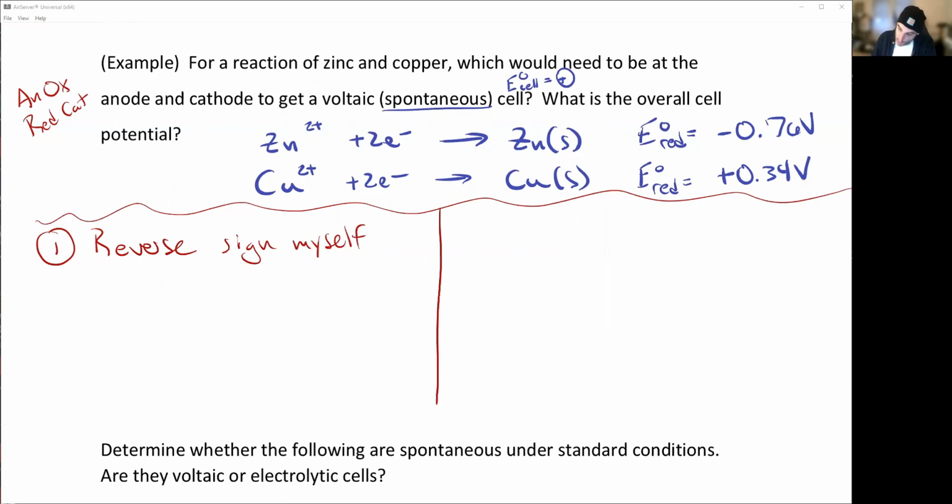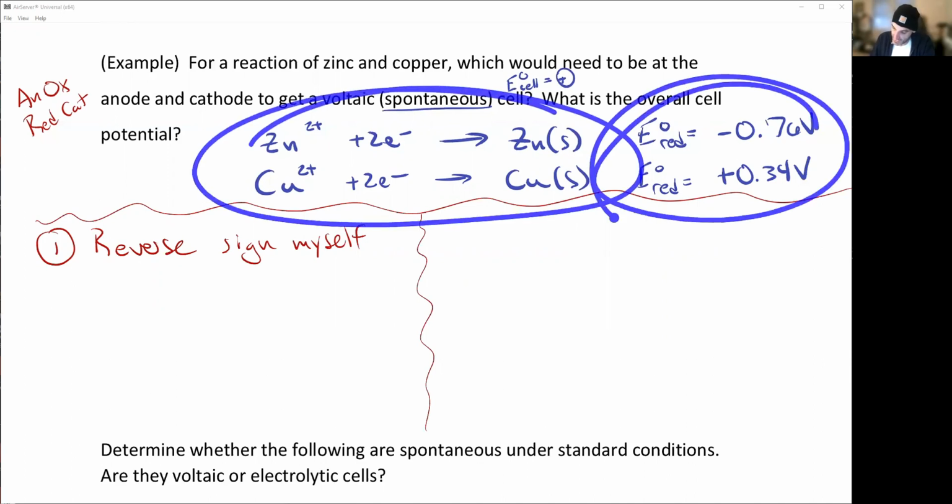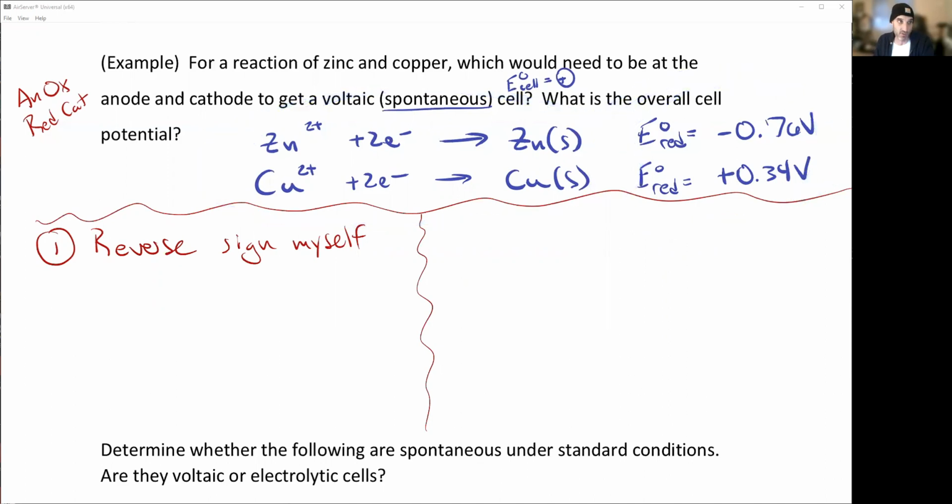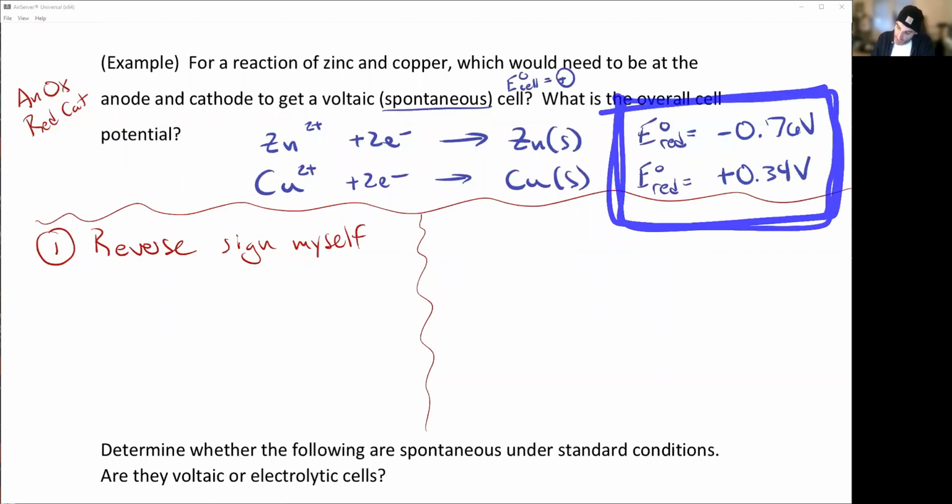So I have 2 reactions here. I have an oxidation, or I have 2 reductions. In order to have both of these in the cell, I can't have 2 reductions. One of those has to switch from reduction to oxidation. Looking at these 2 values, we're just going to add them together. If I switch the direction of this reaction, when I add them together, I'm going to have a positive value in the end. So let's try this and see how it turns out.